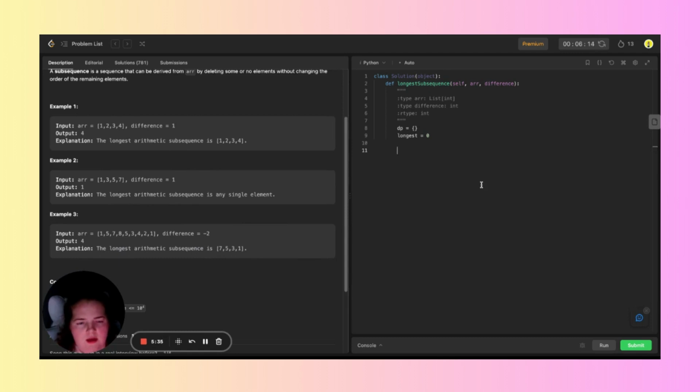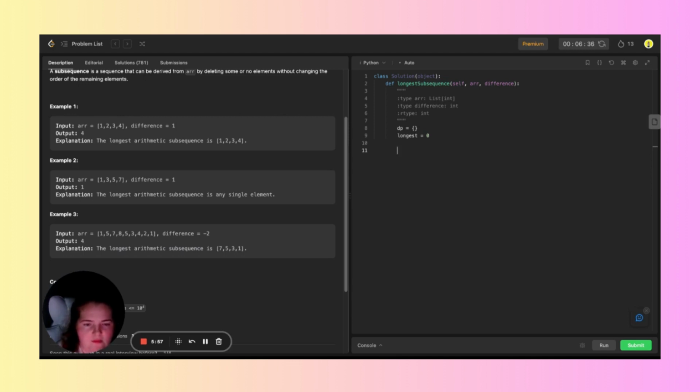So, okay, so basically we could have it for the number in the array, have if the number minus the difference in the dictionary, then we, like, that'll just be for each one.